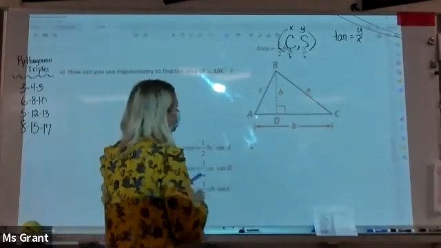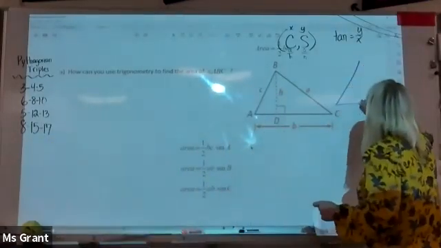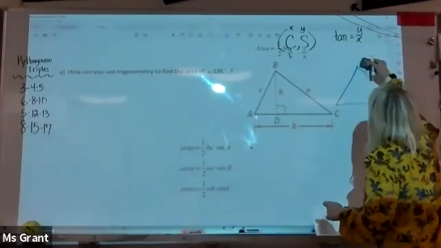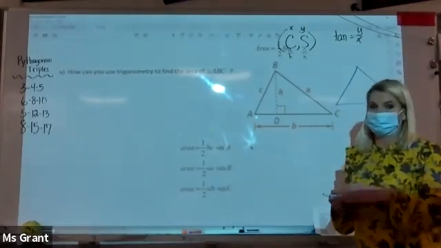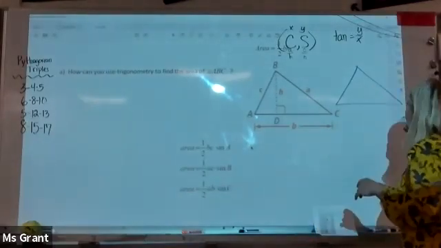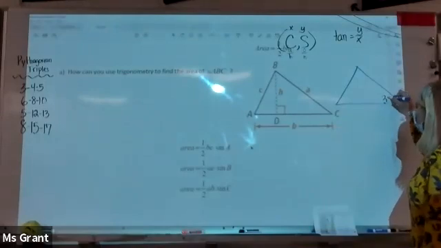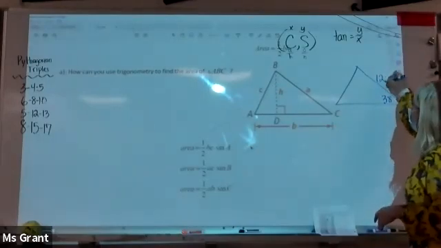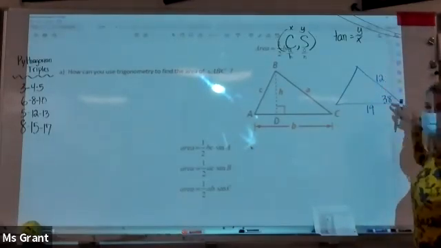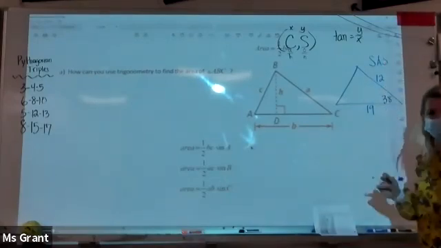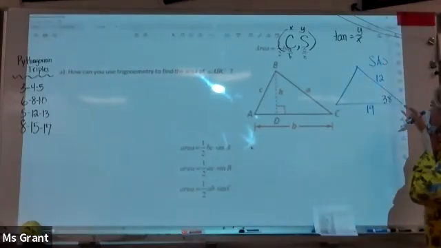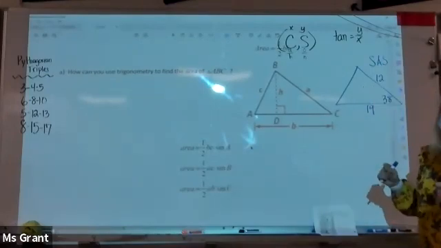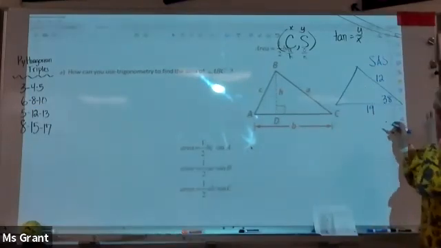Okay. The point is that if I have this triangle that has no real exact pieces of info, and I am given an angle measure, I'm just making this up, 38, and two of the sides, like this one's 12 and this one's 19. If you see it, it's side angle side, right? Well, I can use this angle and these two sides to help me find out the area of the whole triangle.